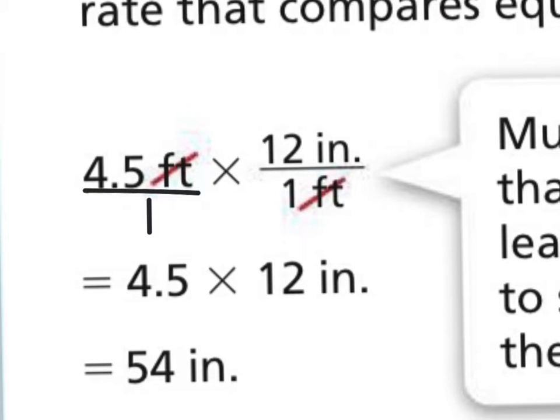So just like when we multiply fractions and we can reduce like factors, we can actually cancel units out when we multiply fractions. In this case, we want to get rid of the feet, we want to change it to inches. So the feet in the first fraction would be in the numerator, the second fraction we put it in the denominator, then you can see those will cancel out. And then we'll just be taking 4.5 times 12, which gives us 54 inches.